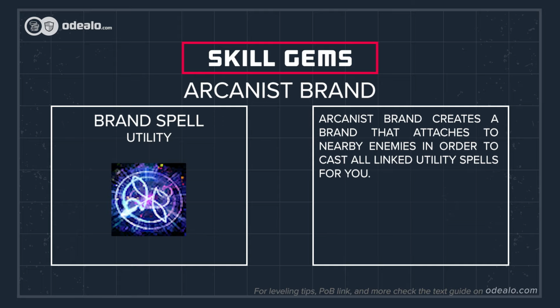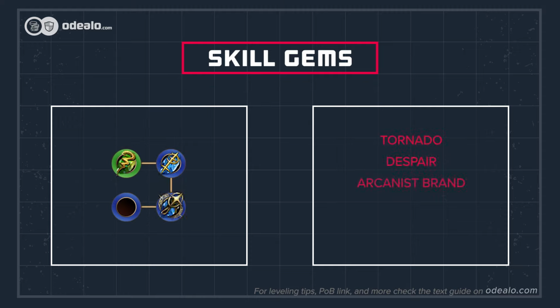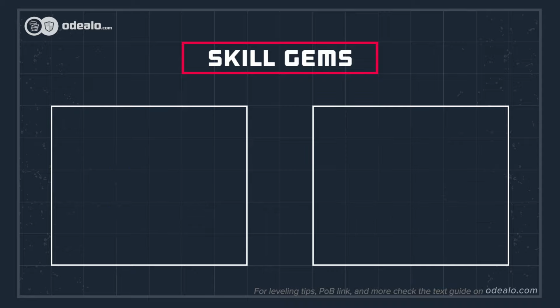Arcanist Brand creates a brand that attaches to nearby enemies and casts all linked utility spells for you. Use the faster casting support to summon the brand faster. Thanks to your vast mana pool, you don't need to worry about mana costs.